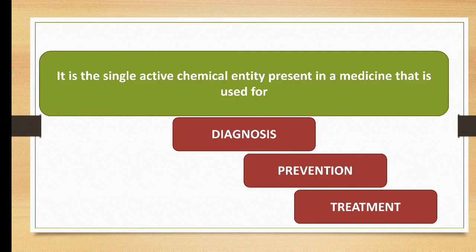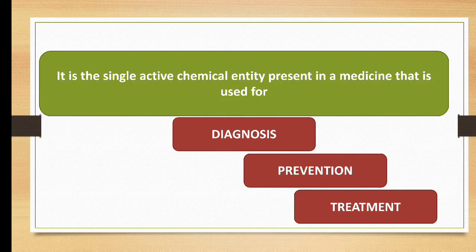Next, drugs are also used for prevention of diseases. Like you people might be knowing about vaccination. In childhood, vaccinations are given so that in future the child will not suffer or will not get affected by the disease. Like we have got polio vaccine, DPT, diphtheria, measles. So many vaccinations are available. So vaccines are also coming under the category of drug.